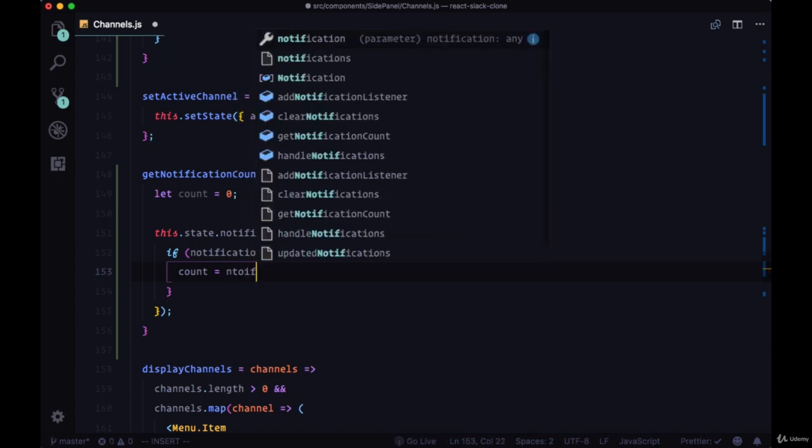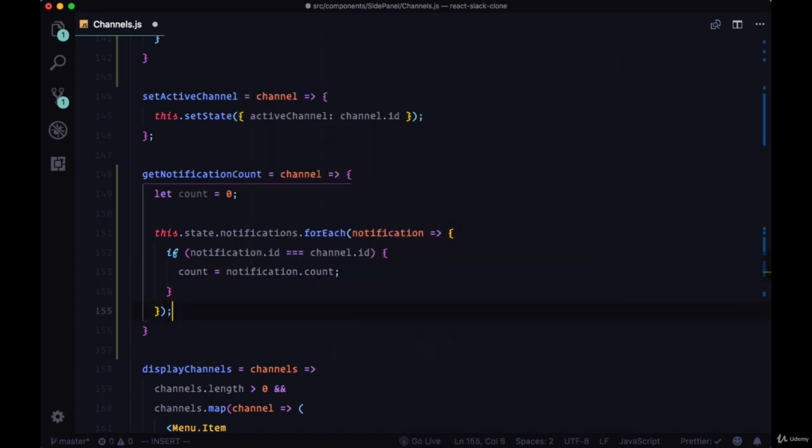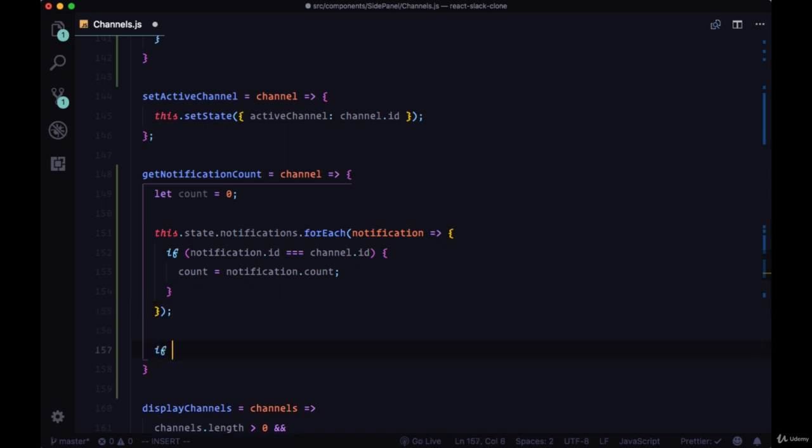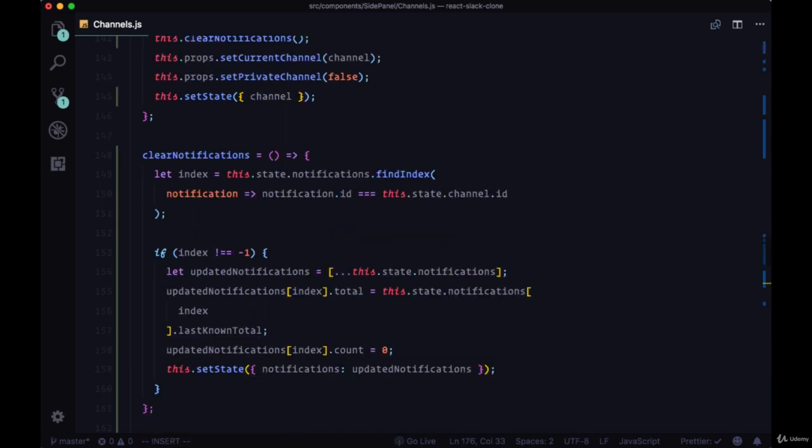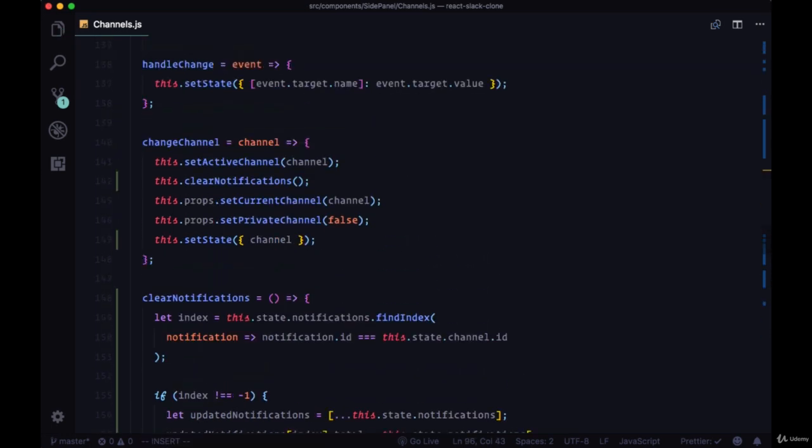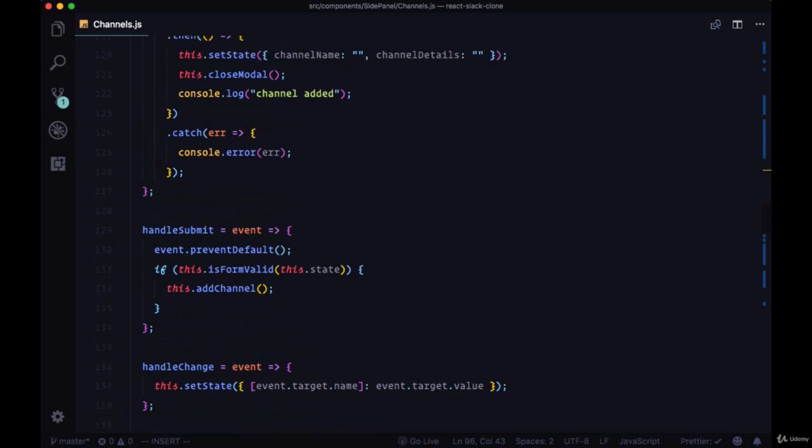If so, we'll update the count variable with the count property on the notification element. And lastly, we want to check to make sure that the count number is greater than 0. If so, we'll return that number and display that as the number of new messages within this Label component next to our channel.